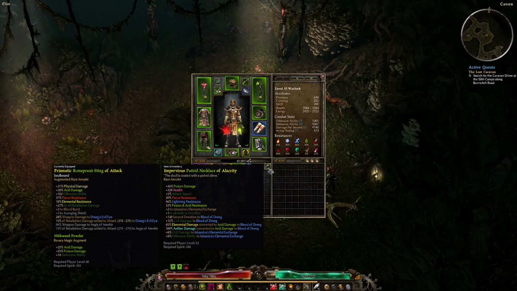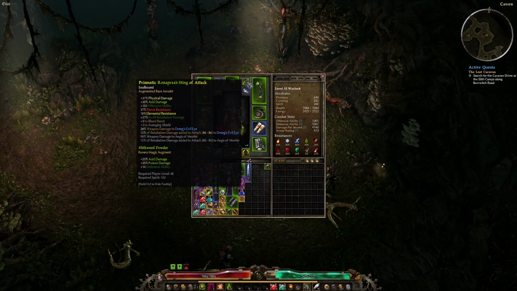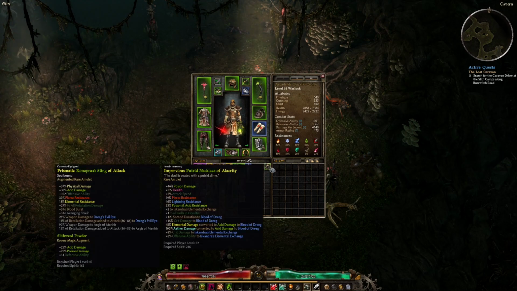So what that means is, although that's got +3 to Blood Burst and is putting weapon damage to Dreeg's Evil Eye, which is really good, that is potentially going to be better. Now what you'll also notice there is putting crit damage and offensive ability, a flat value of +8%, onto Iskandra's Elemental Exchange, which is an Arcanist skill.